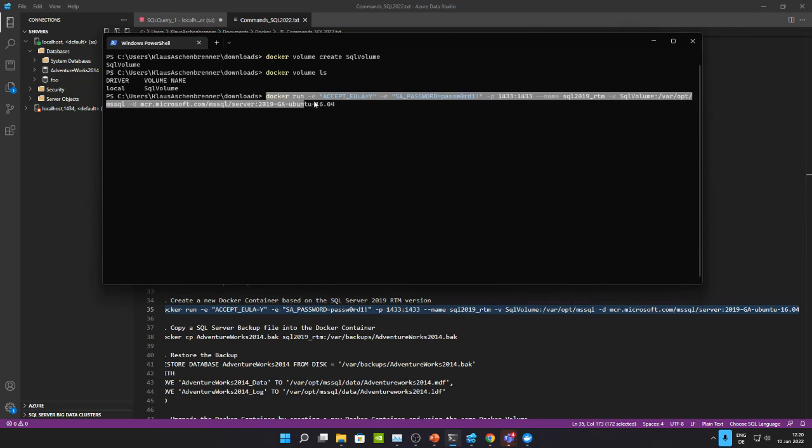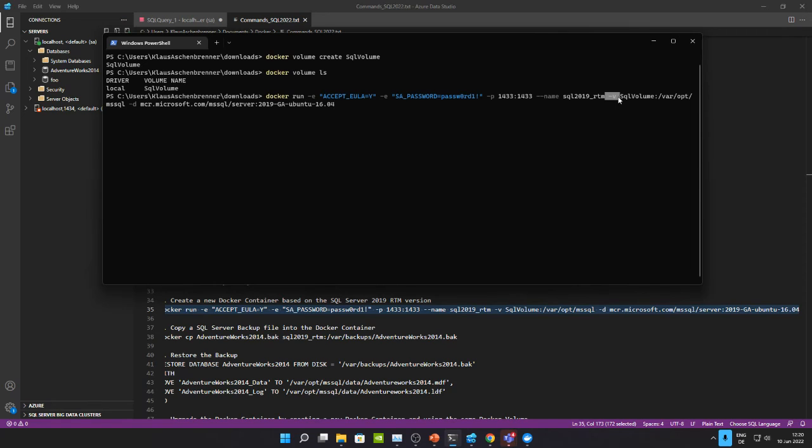we do again the docker run command with all the parameters that we have seen so far, and I'm now specifying the RTM version of SQL Server 2019. So I'm not doing here a SQL Server 2019 or 2022-latest. No, I'm just specifying the SQL Server 2019 RTM version. The name of that Docker container is also SQL Server 2019_RTM.